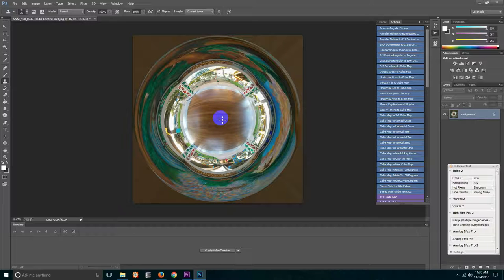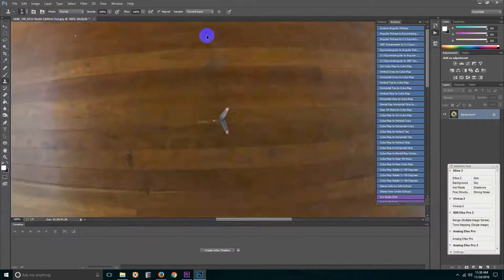Now, if you didn't rotate it 180 degrees, what happens is that this roof area will have been in the middle here, and this floor area with the tripod is then spread all around this circular edge, which would have made it impossible to edit, even worse than the 2:1 format. Okay. But now that we have it in this format, I can zoom in as much as I want, and basically using the clone tool, I'm just going to do a very quick and dirty one, clone it out.